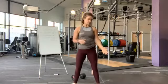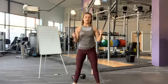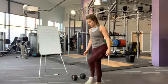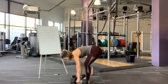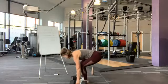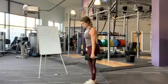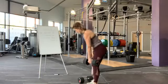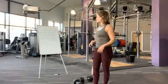Like I said, if you've only got those really small dumbbells, then you can just do it like this and go for 10 or 15 reps. Burpee deadlift, if you've got 2 heavier dumbbells, then go for them. You put both your dumbbells down, jump your chest in between the dumbbells, jump your feet up, and then stand up. If you've only got 1, then it's fine. Just jump 1 down, stand 1 up. And then if you've got a rope, you're going for 50 skips. If you don't have a rope, it'll be 50 star jumps.